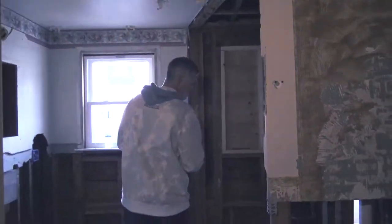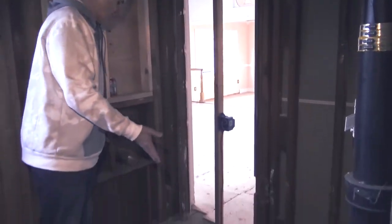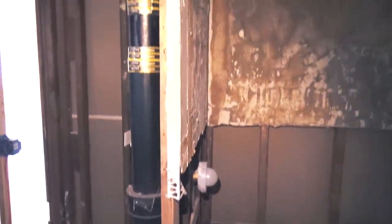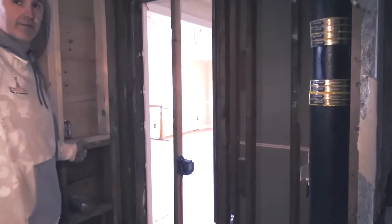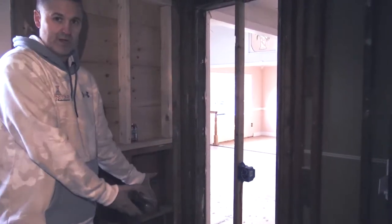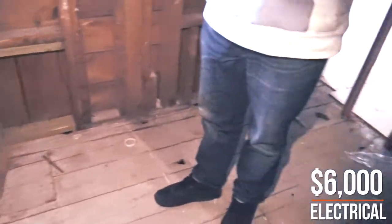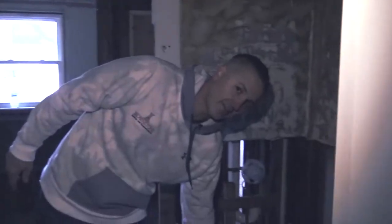We did have two bathrooms in this particular space. We had a bathroom that was maybe ten square feet, accessible from the kitchen, and we've since decided to remove that and bring the washer and dryer up from the basement to locate them within here — so we'll have a washer/dryer setup with a bi-fold door. People will not be required to go downstairs to do their laundry. We're getting all of our plumbing in place and taking care of electrical and plumbing sign-offs. We've maintained the historical integrity of this bathroom by keeping the old cast iron tub, which will go through a glazing process to come back to brand new.